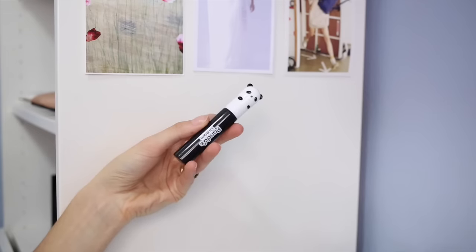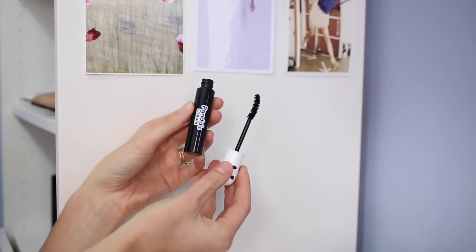Talking about cute packaging, I grabbed a mascara from Tony Moly as well — the Panda's Dream Smudge Out Mascara in the volume version. It has the cutest little panda head. I just love pandas. This has one of those fiber bristle wands, slightly curved, and I did not expect anything from it but I actually really love this. It's what I wore on my wedding day on my upper and lower lashes — it gave my lashes nice volume, does not smudge at all, and just stays put. The cute packaging sold it and it's a bonus that it's a great product too.